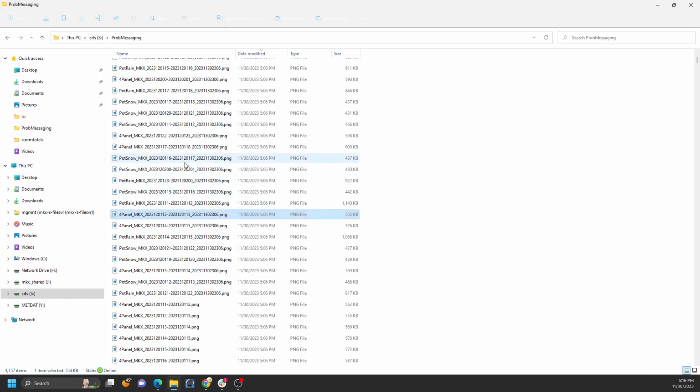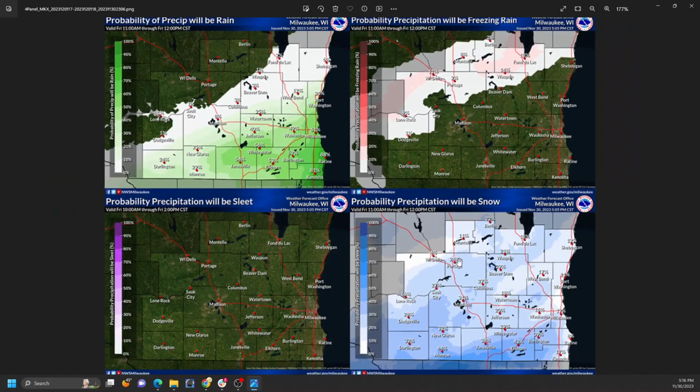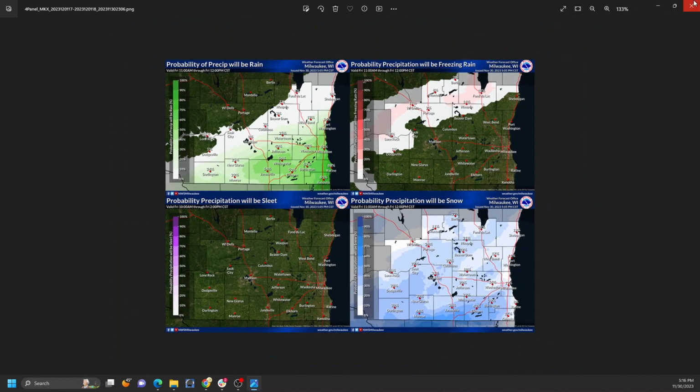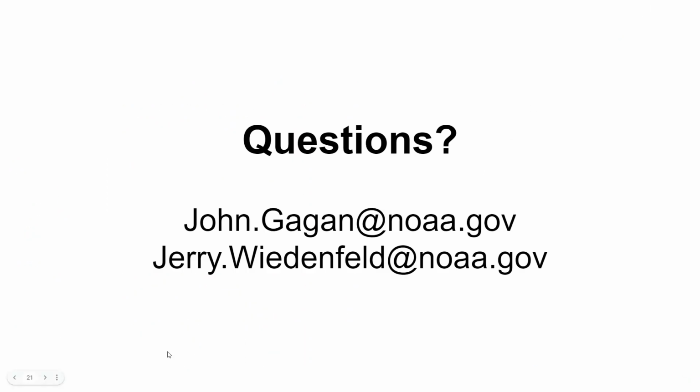But if you take a look later in the day, we'll look at a 4-panel from, say, midday. And now you can see that we really have the more widespread rain chances in the southeastern part of the state, especially as we go along the warmer lakes. And those snow chances more prevalent, more inland. And just some very, very small light chances of freezing rain. So the bottom line here is this program is pretty powerful to give a good graphical representation of your probability of weather types over a period of time.